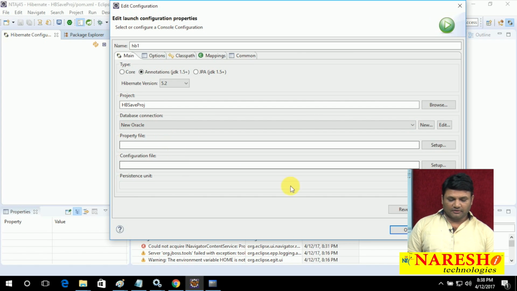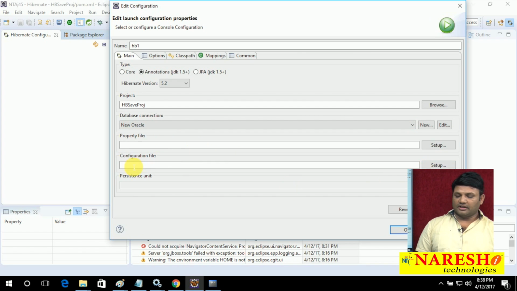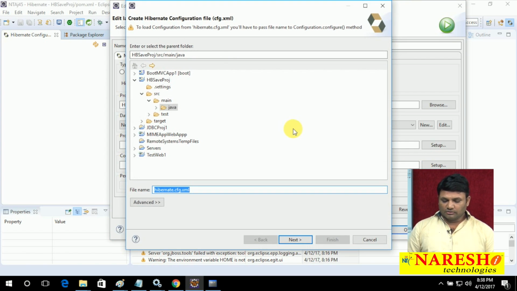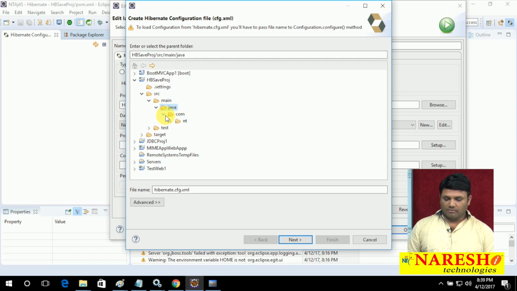No property file, configuration file setup. My main intention is creating a new property file. Create new. What is the name of the property file? hibernate.cfg.xml. This is the name of the property file. In com.nt.domain, only this is the package we got.